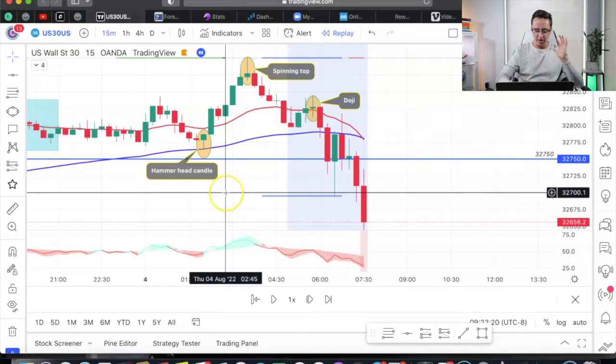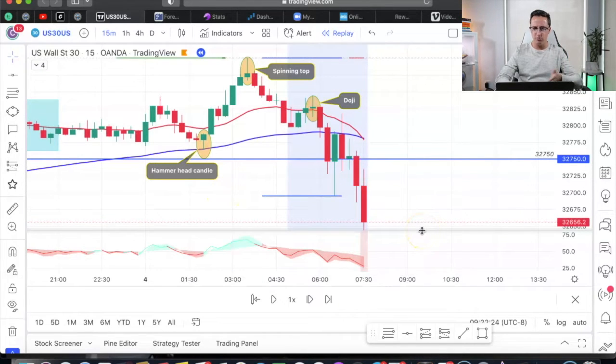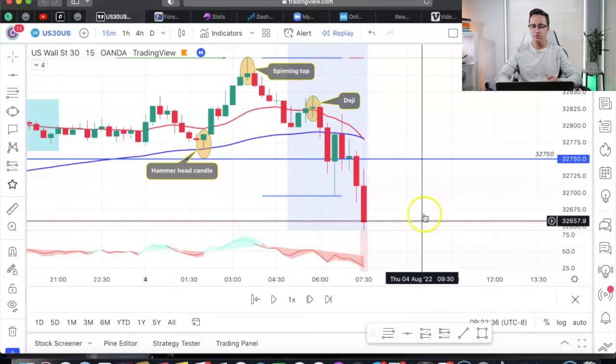So the first candle that I like to look at, and if you guys want to take a screenshot of this, a picture, so you know what candles I look for, these are like the top 3 candles that I've noticed that have the biggest payout. And we're going to go over a couple more that aren't on this setup right here. I'm going to show you in just a second.